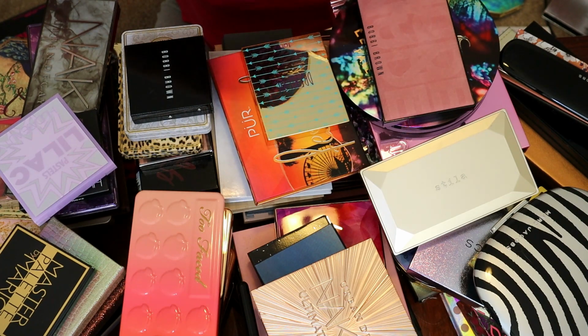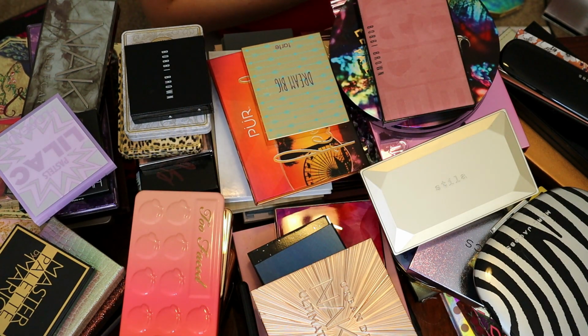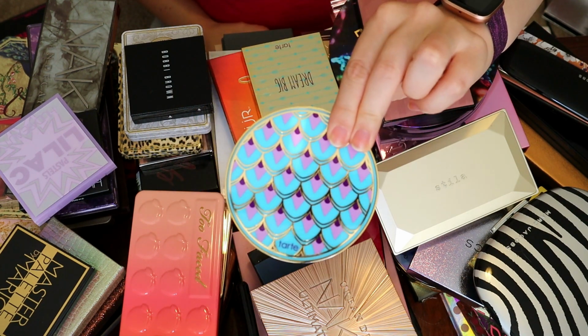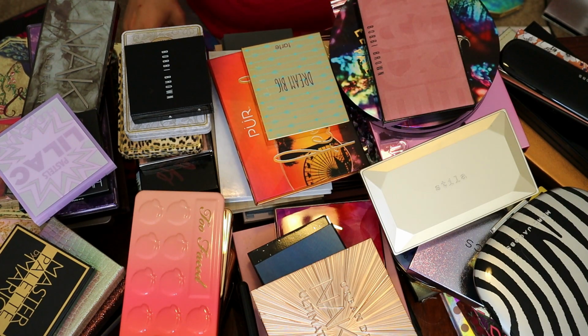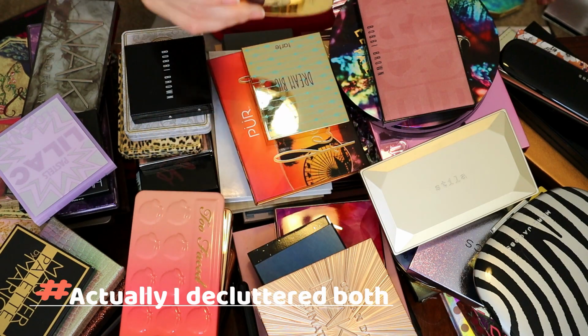This one is a cooler toned version. I don't know. I feel like I need to create a chopping block section for ones that I'm not sure about. So I think for this one, which is Volume 3, I'm going to put this in the keep pile for now. And then the cooler tone version, Volume 2, I'm going to go ahead and declutter.